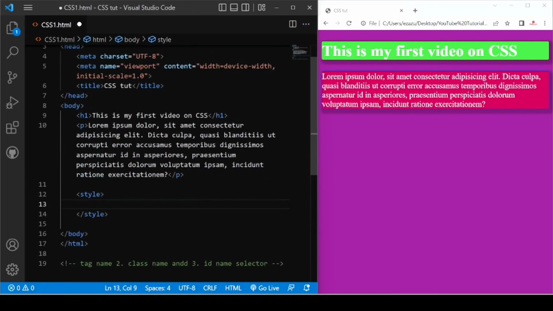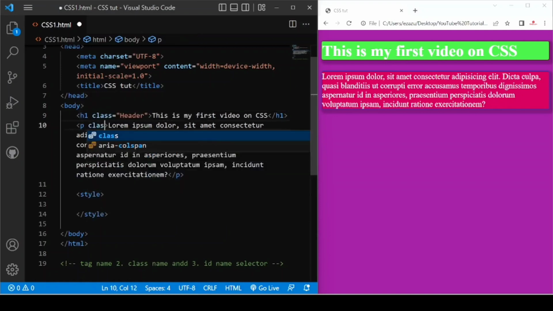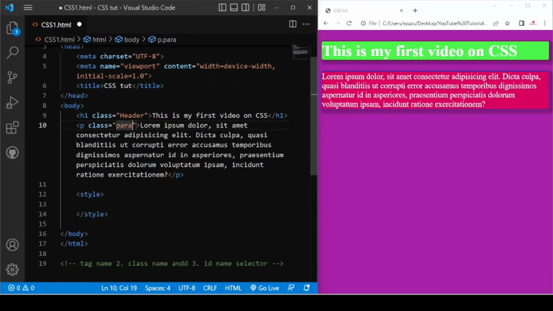Now I have first class equals to header, and here I provide class name paragraph. Now how can we choose the header and how can we choose the paragraph?